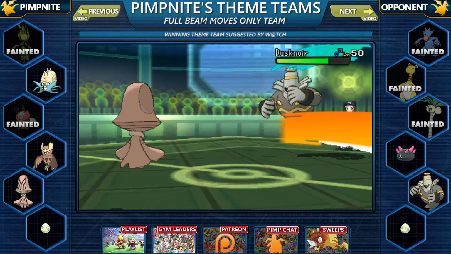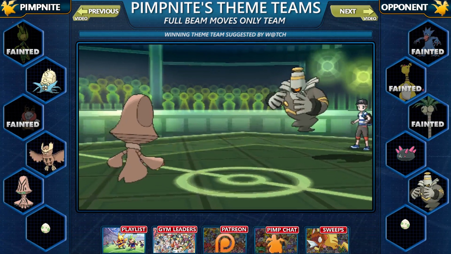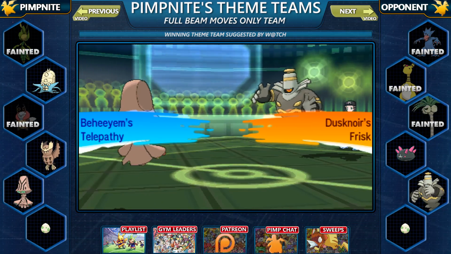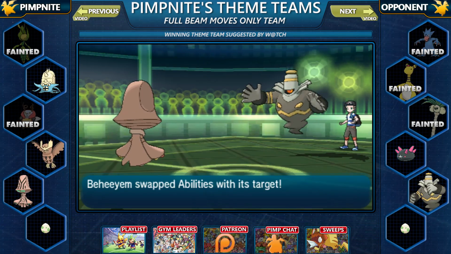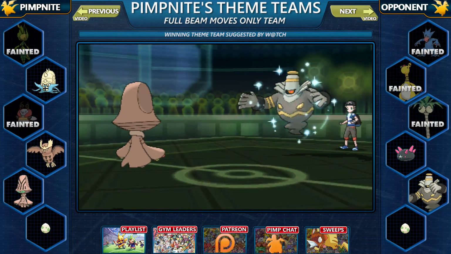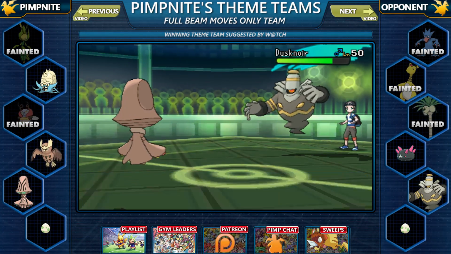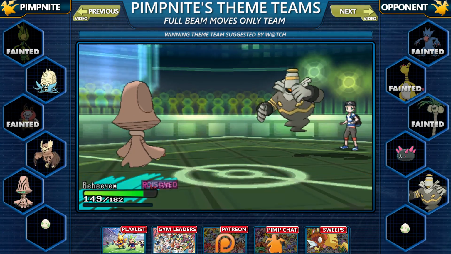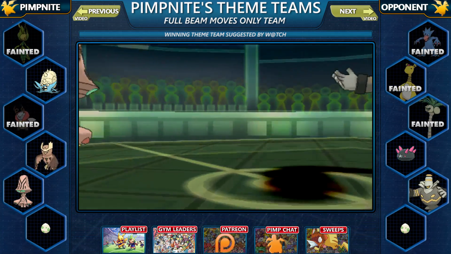Okay, so we have Dusknoir coming in here, and it's going to Frisk out my Wiki Berry, which is fine. I'm going to go for Skill Swap. Unfortunately, it wasn't able to work here because I had a swap. However, I did get it to work in my next couple of battles, so definitely stick around for that one. So swapping the abilities, I've got Frisk now. I already knew that it had Leftovers, so that's cool. Unfortunately, I really wanted to get that Simple and Skill Swap combo happening. Then I would have got a Nasty Plot, and Psybeam hits really, really hard. Even though it's a weak base power, just that initial boost with Nasty Plot with Simple was huge.